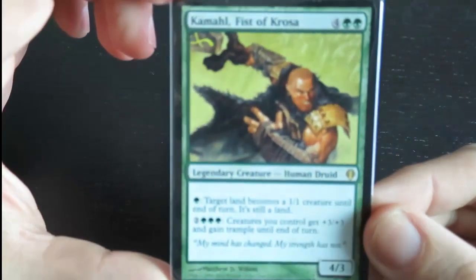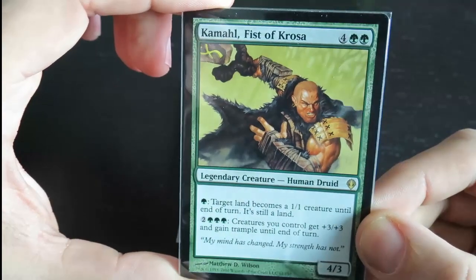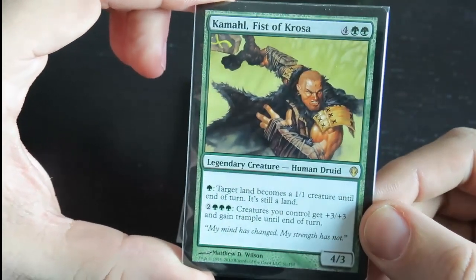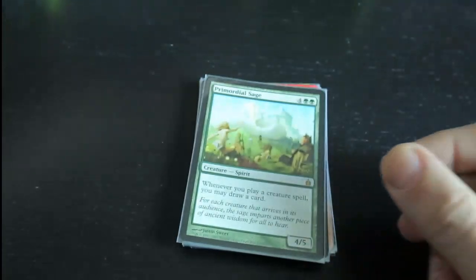Kamahl is a nice win condition. It also stops people from playing land destruction, and mass creature destruction in some cases. More on the creature destruction, because if you can turn all their lands into 1/1s, they're less likely to board wipe. Against a white deck, I try to get this guy out as soon as possible.